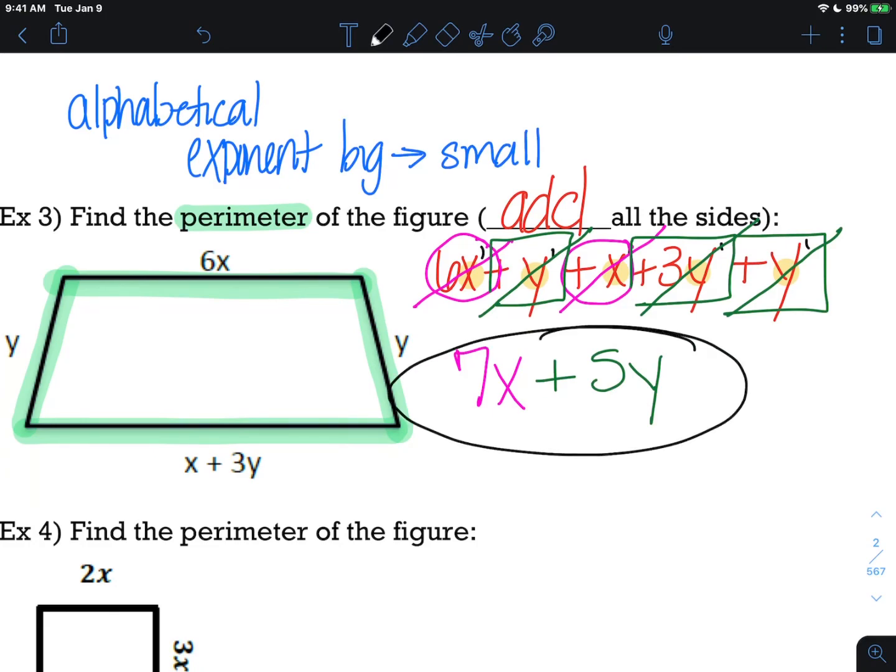I like to make sure that I either circle or box in all of my answers so they're easier to find. So just in case I need to type them into something to submit my answers, or so my teacher can see them, or if I'm showing my work to somebody else and trying to help them.